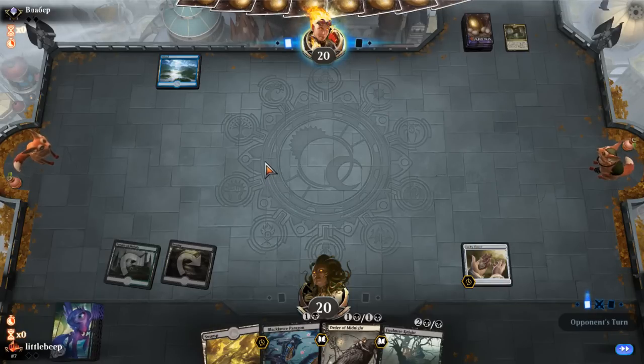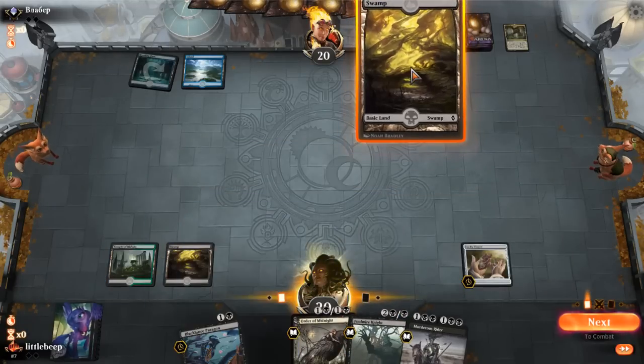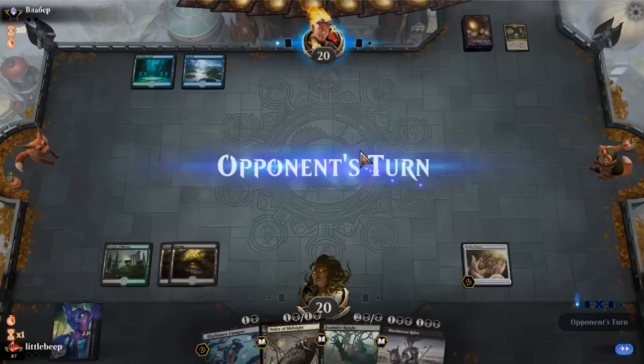Blue-green Flash, maybe? Flash is very good. I would not mind facing that one. Okay, one's doing basically nothing. I love to see it. I'm just gonna hit a land drop and wait.